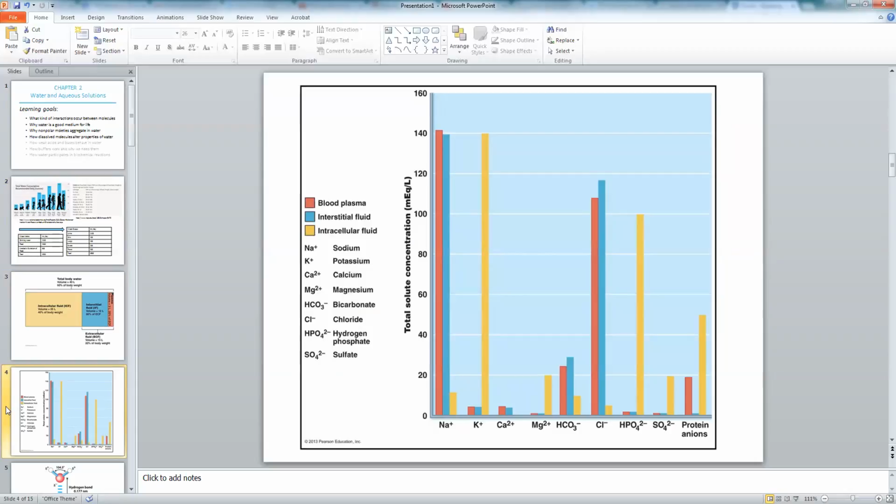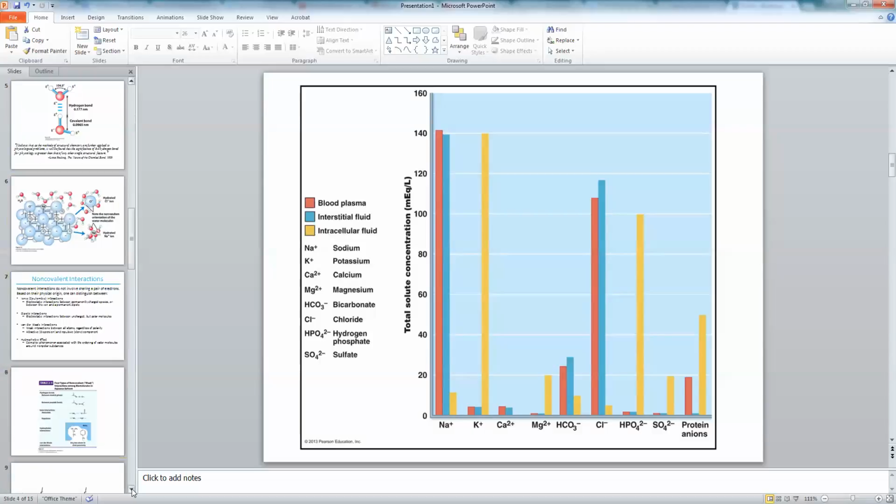Now, if I compare or contrast that with potassium, there's a significant portion in the intracellular fluid, whereas in the blood plasma or my interstitial fluid, there's significantly less potassium. As you go across and think about some of these ions, as we explore in more depth, it's going to become obvious that it's really water that allows there to be different concentrations, and it is those different concentrations that can result in cell signaling and other necessary processes.